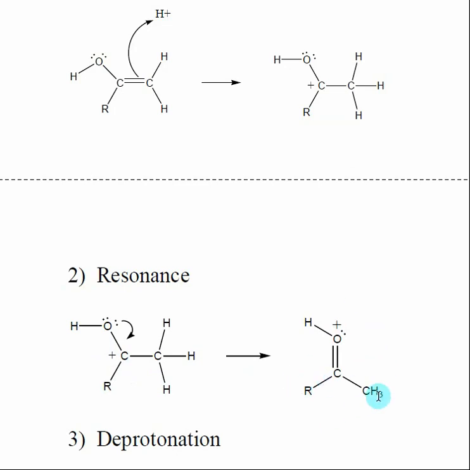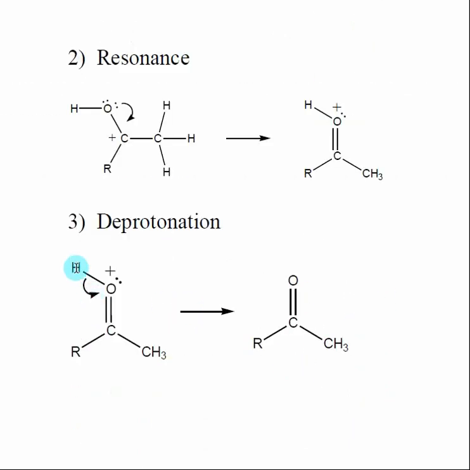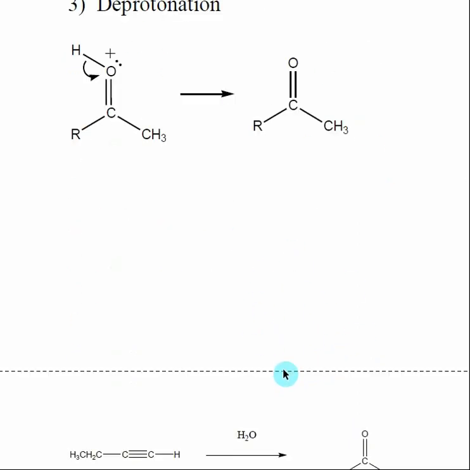So now when we have a positively charged oxygen, we've seen this when we were looking at neutral nucleophiles a lot of times. Oxygen has a full octet, but it doesn't like having a positive charge. If we want to get rid of that positive charge, the easiest thing is to just give it to a hydrogen. So we undergo a deprotonation, and now we are at our carbonyl here.